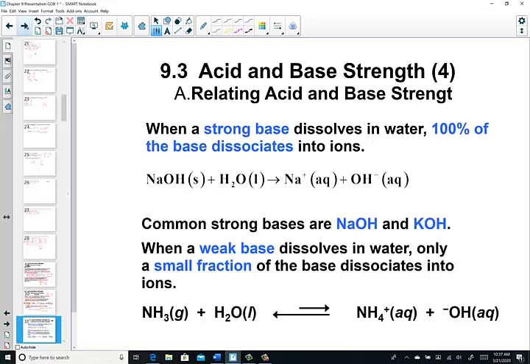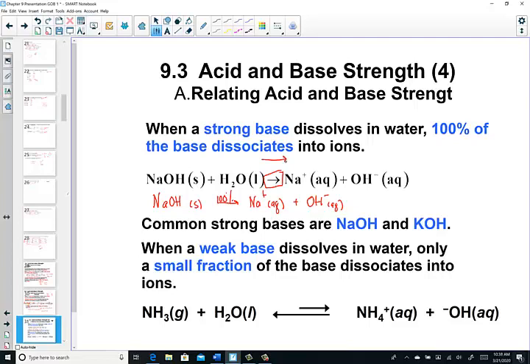So when we see a strong base in water, same story, it will 100% dissociate into its aqueous ions. We know that sodium hydroxide comes out of the bottle as a solid white flake, if you will. And when it's put into water, it dissociates into its aqueous ions of sodium and hydroxide. These aqueous ions separate from the salt 100%. So notice the term strong. Look at the arrow. It only points in the forward direction.